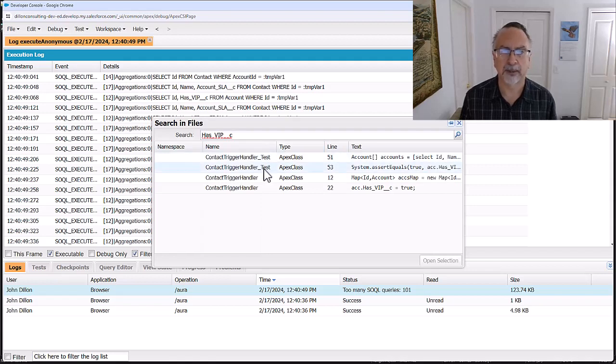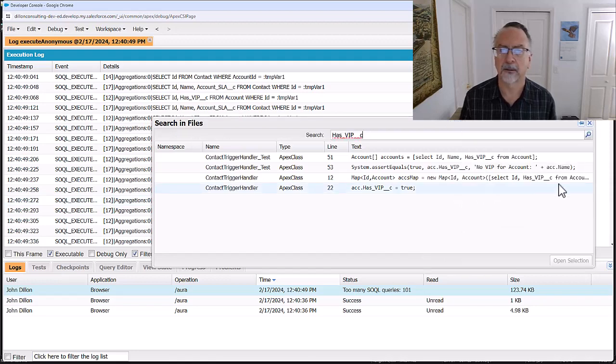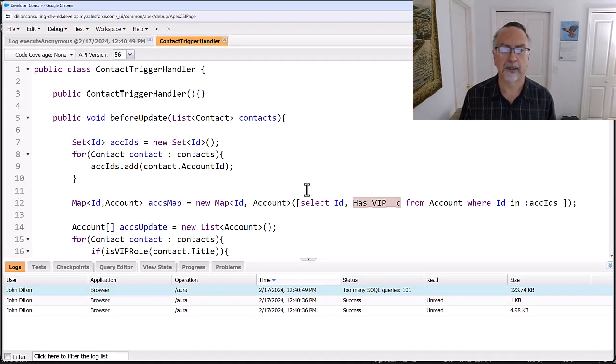I don't care what's going on in my test classes. And here, I can see there's my select statement. So we'll start there. This is one of the problem children, and this is happening right in the before update. And I know that with a before update, what we're typically looking for is a SOQL query in a loop, or the reason why it happens over and over and over again. So here it's just in a trigger, and I know before update is not called within a loop. So this is probably fine.